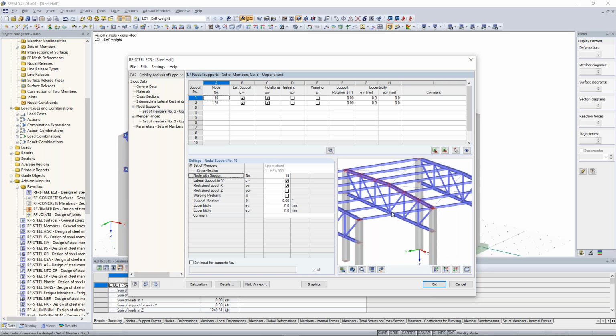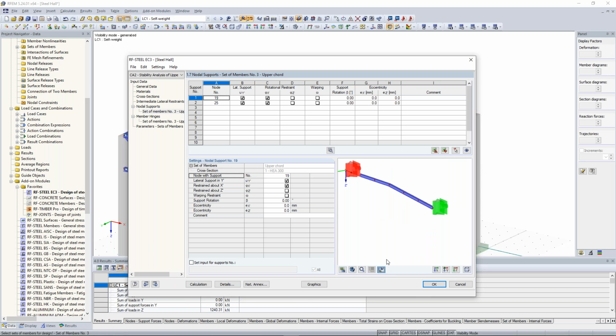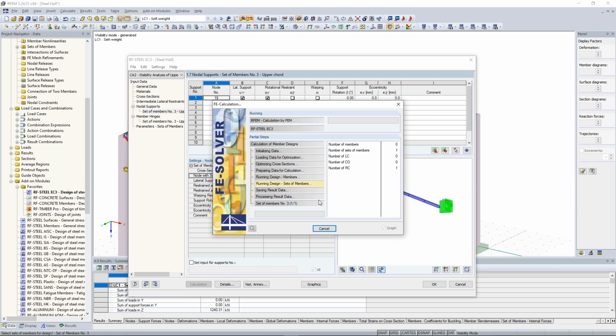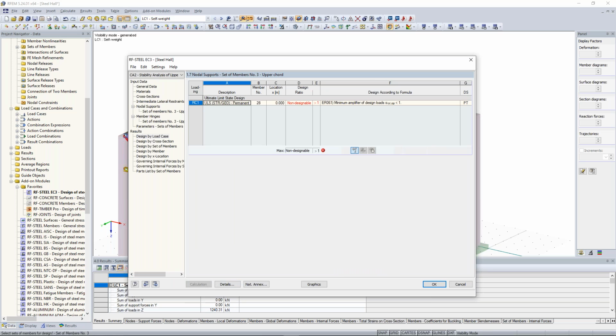So in order to see it a little bit better, click here on local coordinate system, and here we can see these supports. These are the supports now for the stability analysis, especially for the buckling analysis and for the lateral torsional analysis. Let's calculate this and let's see if this works.